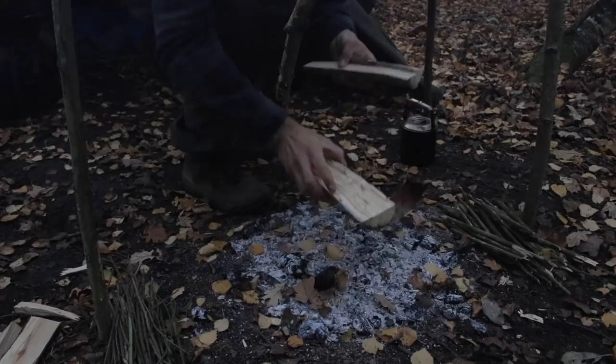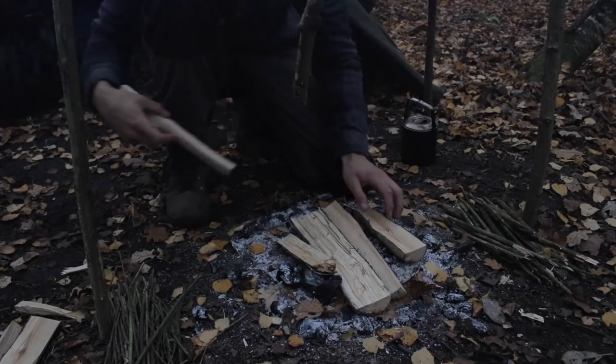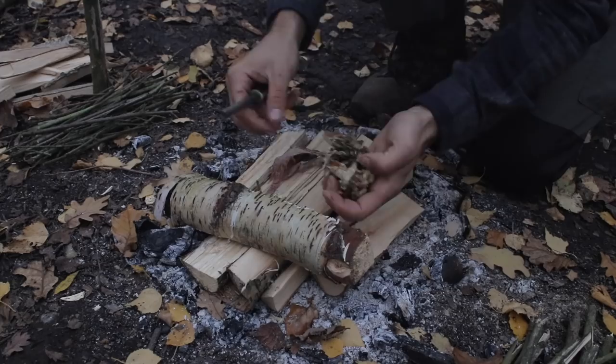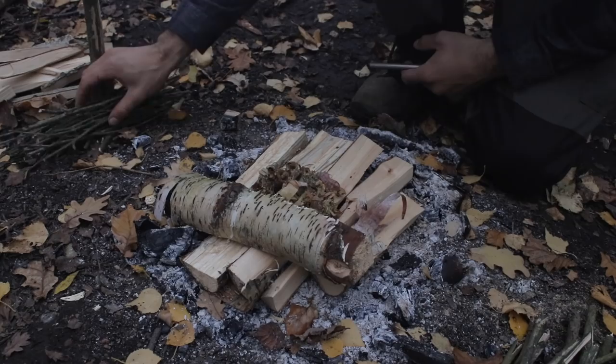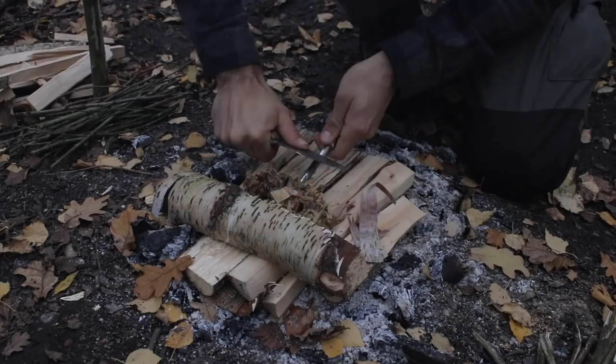Actually slept okay, not amazing. My pillow was playing up in the night, so I have a really stiff neck. Got myself some birch bark, as I'm in a birch forest, there's plenty of it. Put the fire steel to this. Thin, tiny twigs here, pencil thickness. Thumb to finger thickness here. And some split wood, which you saw me doing earlier over here. Here we go.